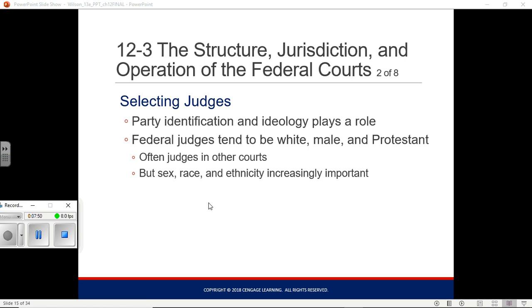There's all sorts of stats and studies that have been done. But generally speaking, Democrats are more likely to make liberal legal decisions, and Republicans are more likely to make conservative legal decisions. Now, I do need to point out something, and there was an asterisk in the little bit at the bottom of the page in your book. When I say a liberal decision, according to your book, it is one that favors a civil right, a criminal defendant, or an economic regulation. A conservative ruling, by the definition used in your book, is one that opposes the civil right or regulation or supports the prosecution.